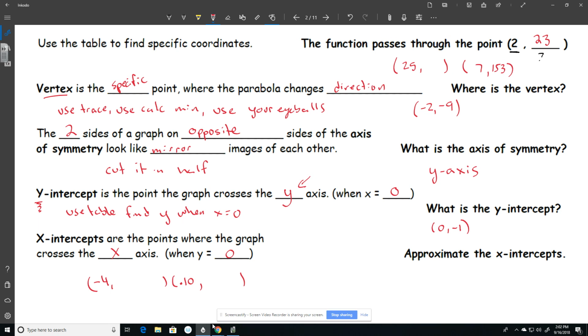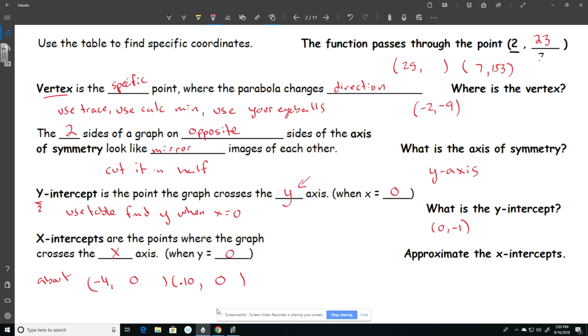And maybe on -4, maybe we don't want to use -4. Maybe we want to approximate a little bit closer. But those are pretty good estimates as to where it crosses. And the nice thing is right here is going to be a 0, because we know y is equal to 0. So (-4, 0) is about the approximate point. A little bit bigger than 0 to the right, and 0 is the other point that it crosses. You just kind of have to make your best guess.